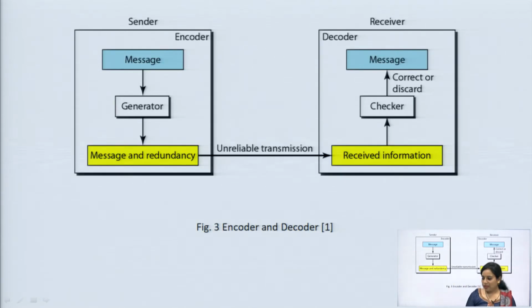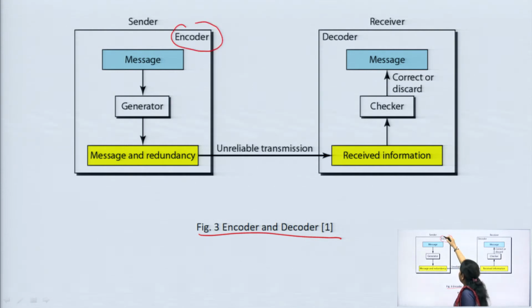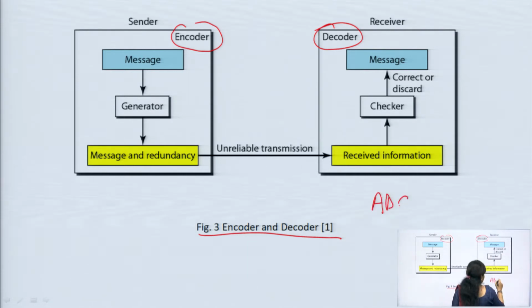Now, next we will see the diagram of encoder and decoder. For detecting the information, and how the data will be generated at the encoder side and regenerated at the receiver side, it will be clearer from this diagram of the encoder and decoder. Now, the encoder is a part of the ADC. ADC is nothing but an analog to digital converter.